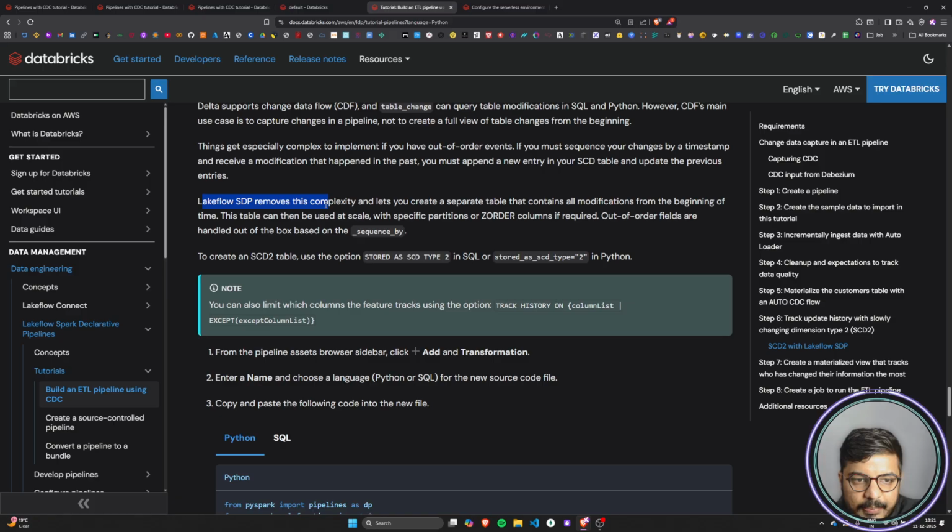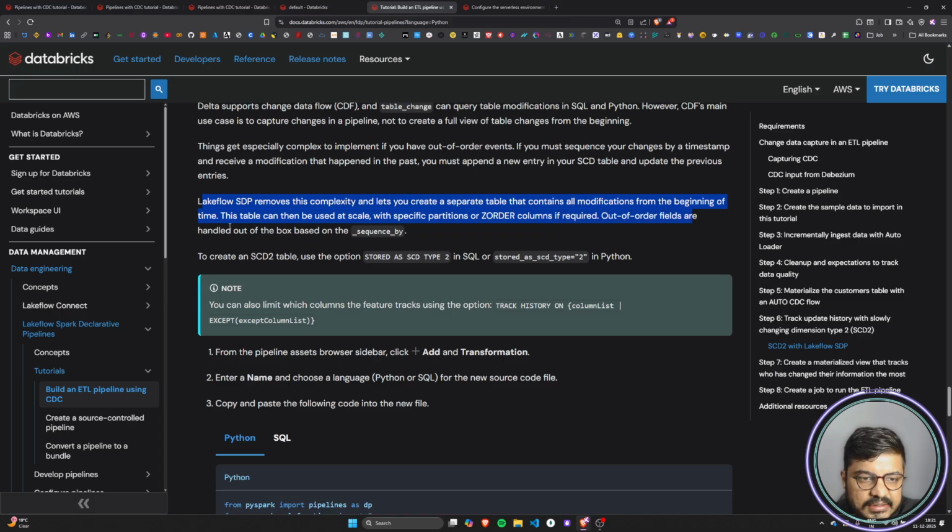Now Lakeflow SDP removes this complexity and lets you create a separate table that contains all modifications from the beginning of time. This table can then be used at scale with specific partitions or Z-order columns if required.